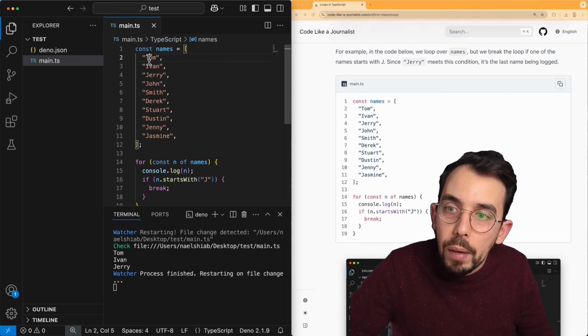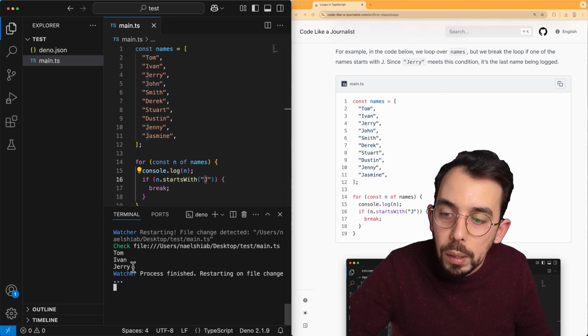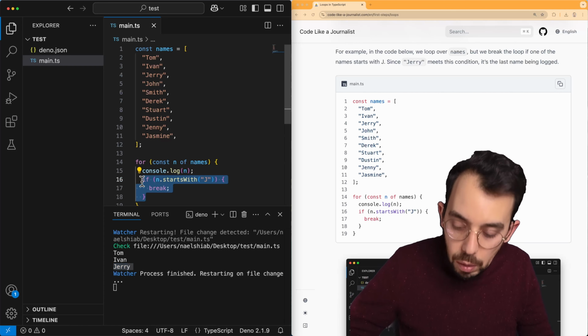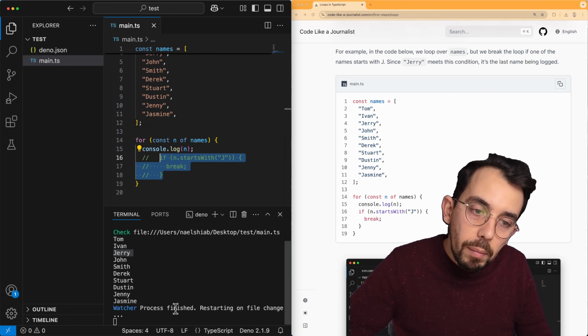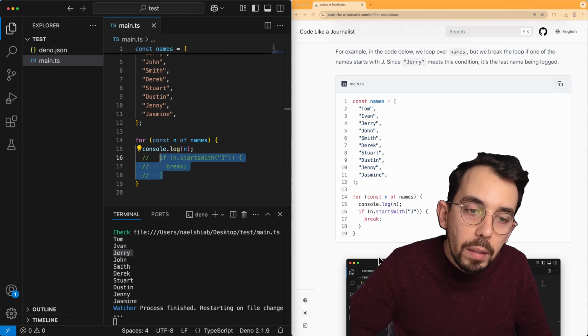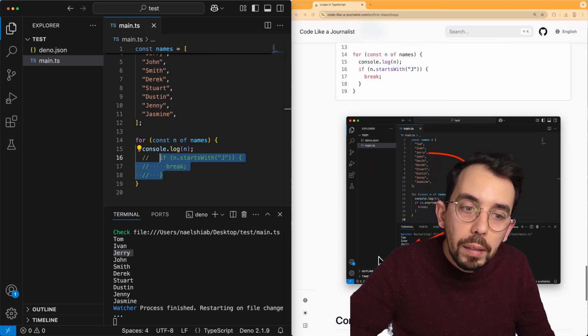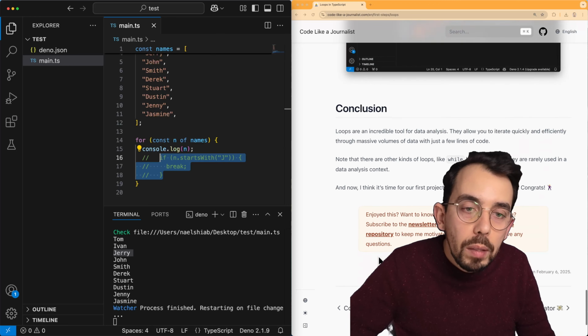So you can see that we have Tom, Ivan, Jerry. Jerry starts with capital J, so we break after that. Without this condition, we would log all of the names. So break is useful in this context, and we will use it from time to time.